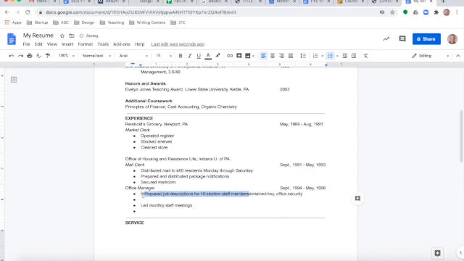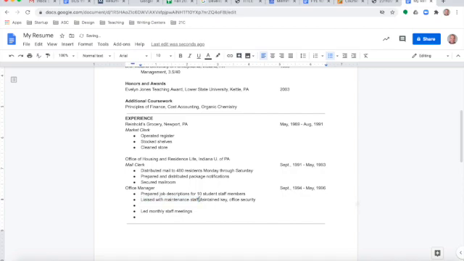You want to make each position have its own importance. So here, operating the register, I can be trusted with money and I can be trusted with a business. Taking care of the mail, I understand that that's a serious requirement, that there's a security that's needed, discretion that's needed. And with office manager, I had a staff to supervise. I had to maintain a larger unit than what I did when I was securing the mailroom or when I was the stock boy putting canned goods on the shelves in high school.